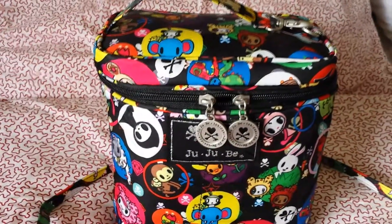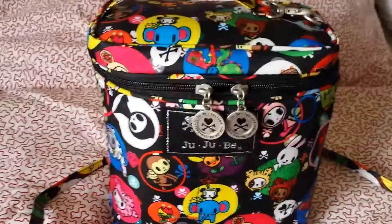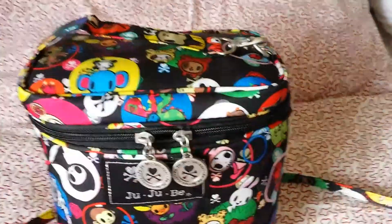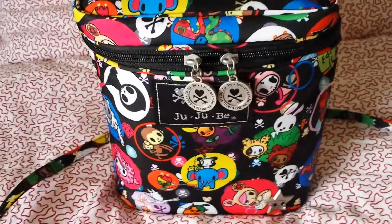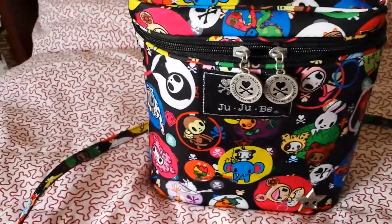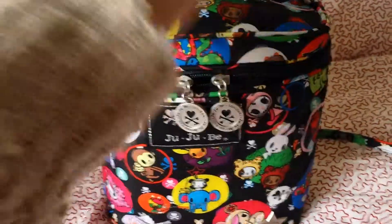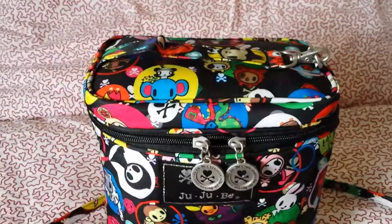Hello, back again with my Rubble Trouble fuel cell. My other option for packing this one up — because I have the set with it as well, so I have the long strap — is as like a mini changing bag, especially if it's in the car and I've got a big changing bag and I'm going to the supermarket, or just if I'm going to the supermarket and I don't want to carry too much. Pack this one up and you can either put it in the trolley like this, or if you want to wear it.